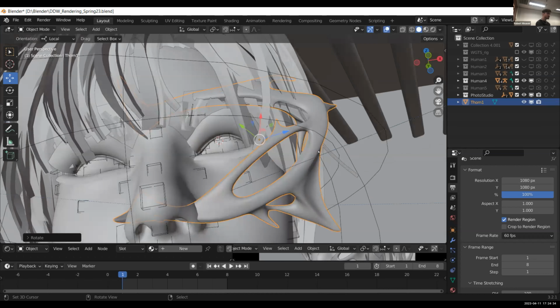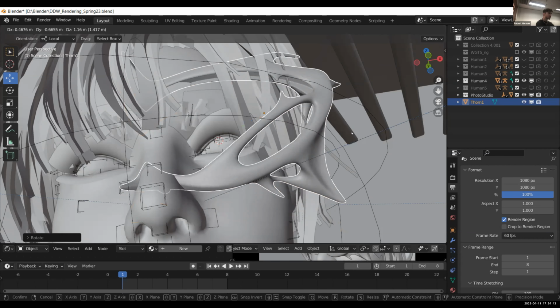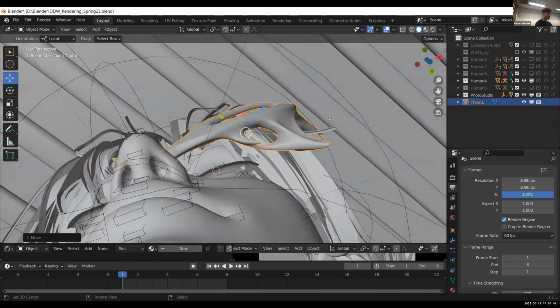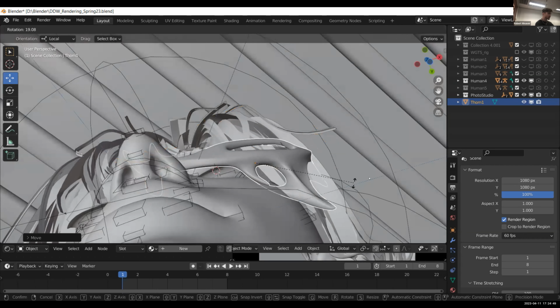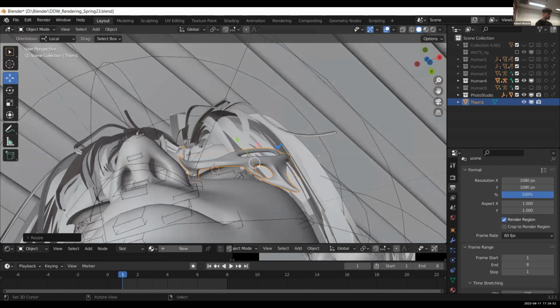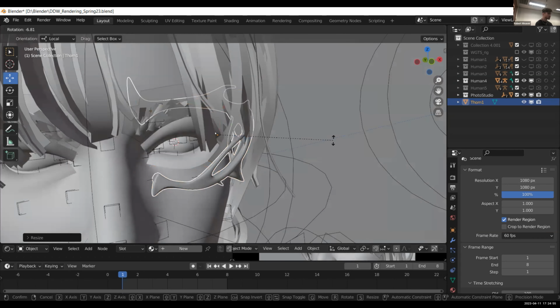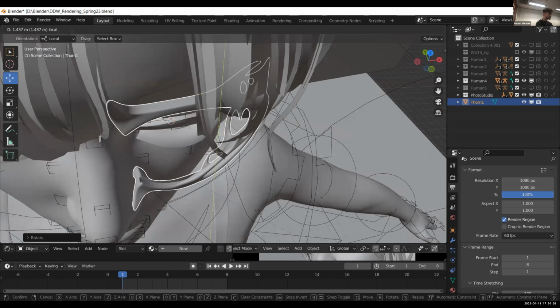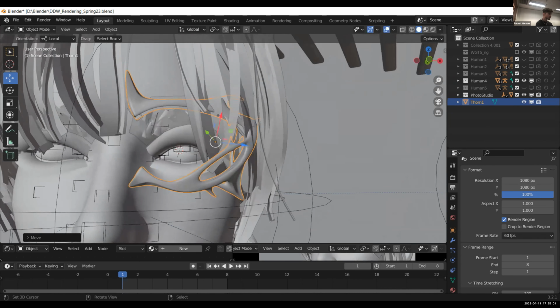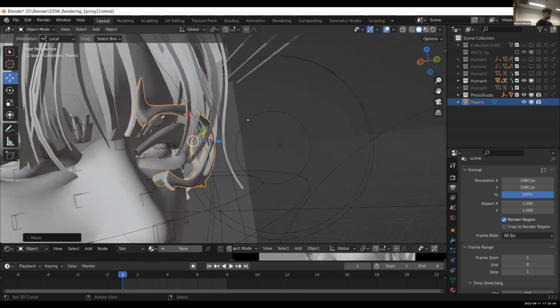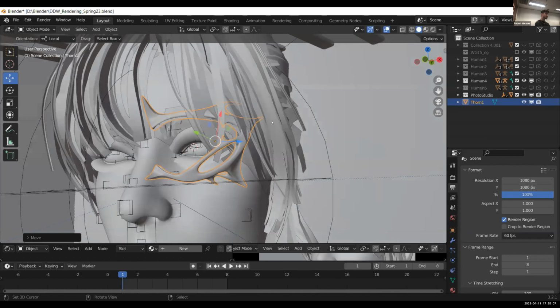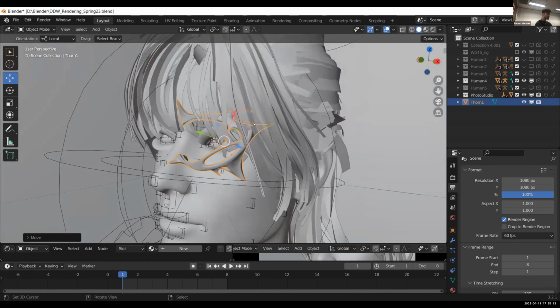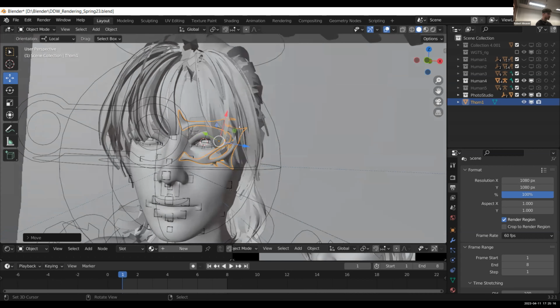We can also use a hotkey for moving, which is not M, it's actually G for this one, which just means grab. So I guess we could call it the grab tool instead of the move tool. But I'm just going to rotate this, scale it, and set it into place. So this is vaguely good enough for me. You could spend a lot more time really making this perfect on the model to get a nice photo. But for now, I'm just going to set it close enough and keep moving on to the next point.